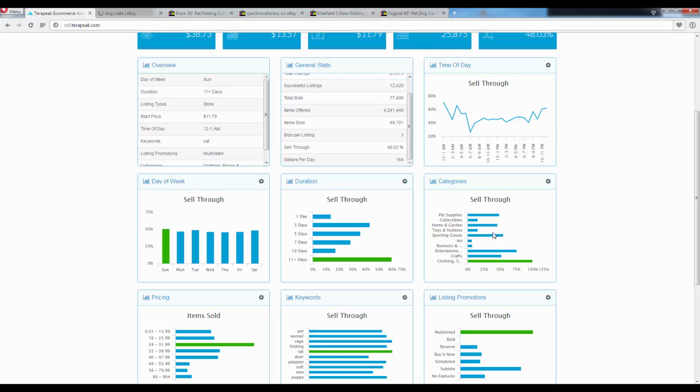Let's say you want to get into the dog industry. Maybe with dog crates, you could start out by selling a specific dog crate, maybe create your own brand and then branch out into other dog products. But the number one thing you want to do when you start out is think about getting a niche product.